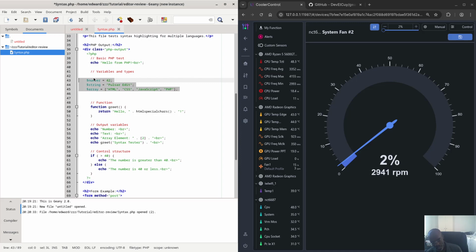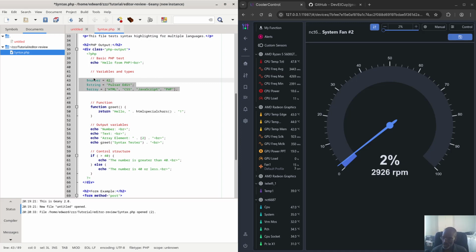That's a Geany Copilot. Now, as I said, I guess that would be helpful if you're a beginner or if you're learning a new language. Would I use that myself? Not for something like PHP. I'm pretty good with PHP. What I'm saying is that if it was a language like, say, Rust, or maybe even TypeScript, I know JavaScript very well, but with TypeScript there are some things which I might ask it, like can you convert this to TypeScript or something like that. That could be one thing I could actually do.